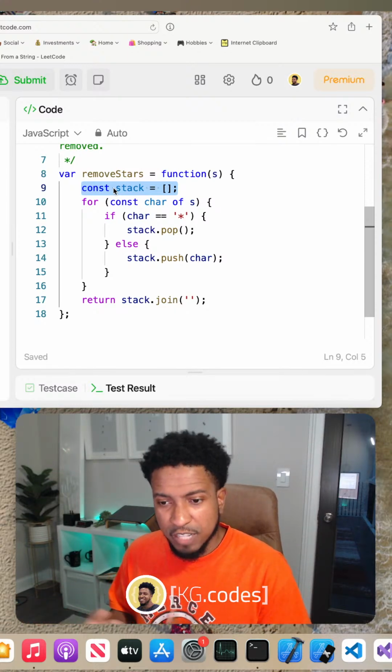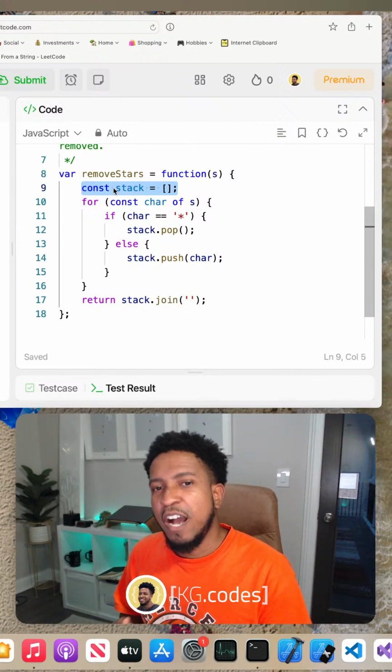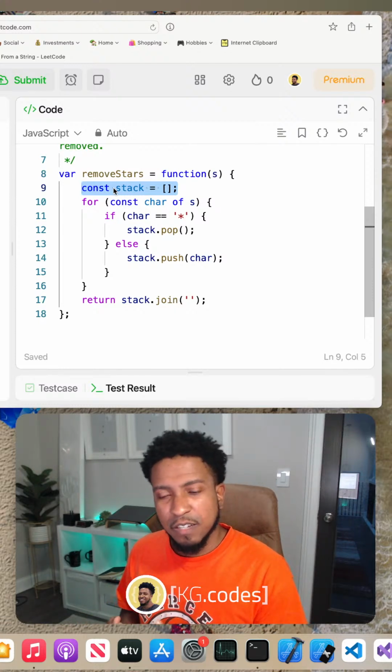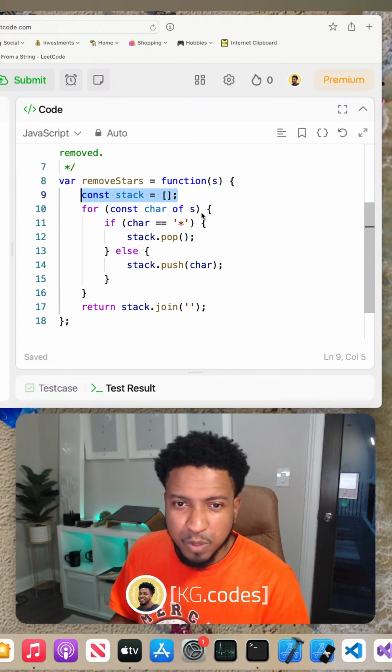And that's what Big O is trying to say: how efficient is your algorithm as the size of the input goes up? For us, the thing that most pertains to the size of our input is this loop.